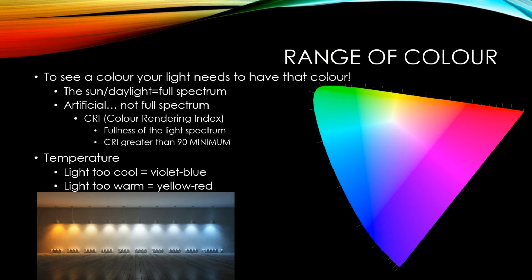So the other thing with the range of color is that you need to focus on the color temperature as well. It's not as important as the CRI, that comes first, but the temperature, if it's too cool, you'll end up showing off a lot of the violets, a lot of the blues, those cooler colors. Whereas if it's too warm, you're just going to be bombarding it with yellow and red, and all you're going to be able to see are the yellow and reds. So you can see there on the bottom where that picture is with the lights, you've got your color temperatures. 10,000 all the way to the right there. Way too cool. Your opal's just going to show off its blues. If you've got any red on black, you're going to have a massive struggle. But on the other hand, if you go down to 1,000, all you're going to see is yellow.